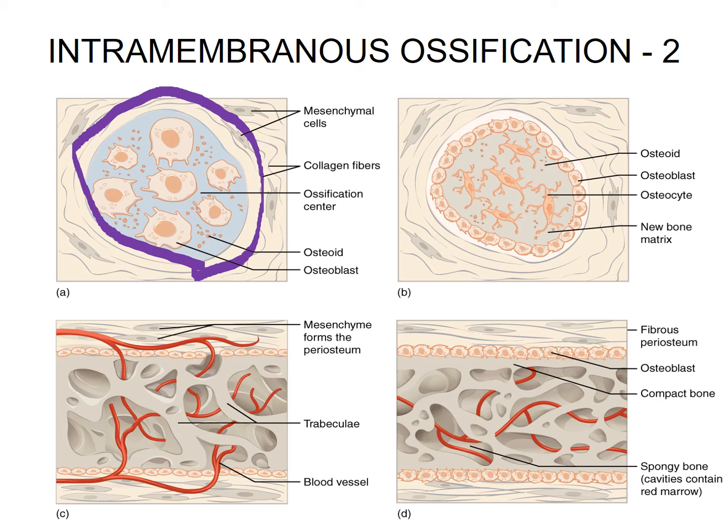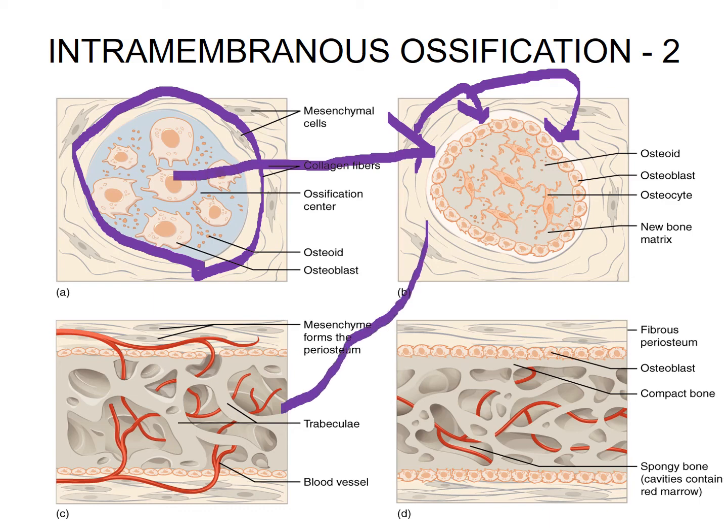What we have are a bunch of osteogenic cells, and what they do is they are eventually going to form a bunch of osteoblasts. You can see the osteoblasts are these little cuboidal looking cells on the outside. And they're going to start building the bone tissue. They're going to start secreting that ground substance or that matrix.